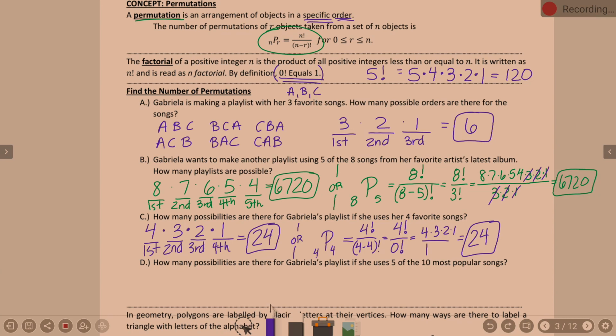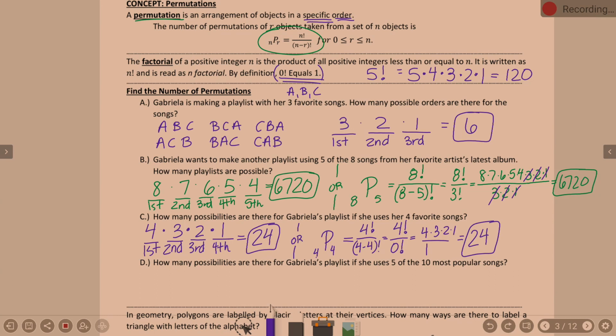Remember to text, or are you ready to write it out like the first one, or do we need to do...? It'll depend on the problem. If it doesn't specifically ask you whether it's a permutation or combination, you'd probably be okay just to do this. But if it specifically asks permutation or combination, then you're going to have to state that. And when you do that, you're probably just going to go this way, but yeah, it's going to depend. Okay.